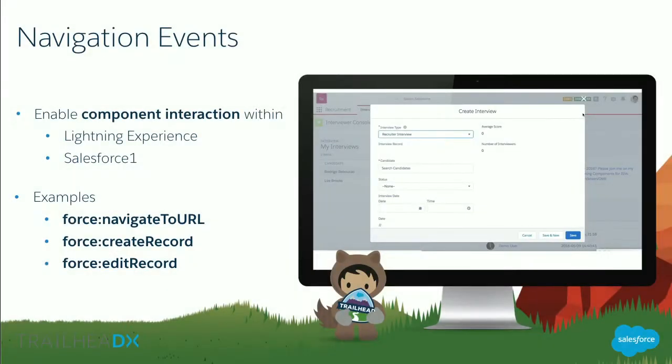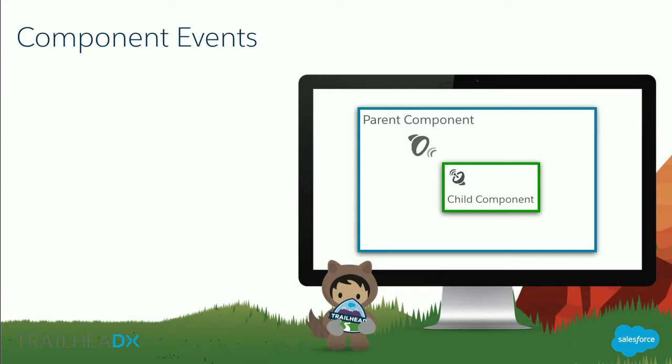Now let's go back to our deck and talk about component events. Component events are useful whenever you have a parent-child component relationship, with different children inside your parents, so basically a nested component hierarchy, like our ListView, which has a ListView parent and different children, the ListView rows. And that's very useful whenever you need to send, or bubble up, information from the child Lightning components in your hierarchy to the parents.